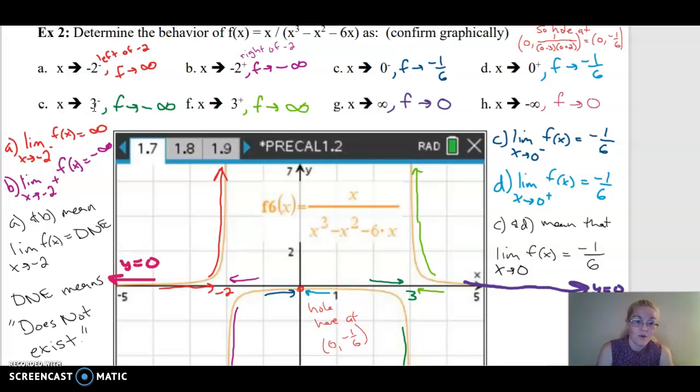All right, and so likewise for 3, as x approaches 3 from below, from the left, it's going down to negative infinity. And then as x approaches 3 from the right, from above, it's going to positive infinity. And end behavior: as x approaches positive infinity, as x grows without bound, your y value is shrinking and shrinking towards 0. So you've got a horizontal asymptote there. And as x approaches negative infinity, likewise, f also goes to 0. So horizontal asymptote at y equals 0 for this example.